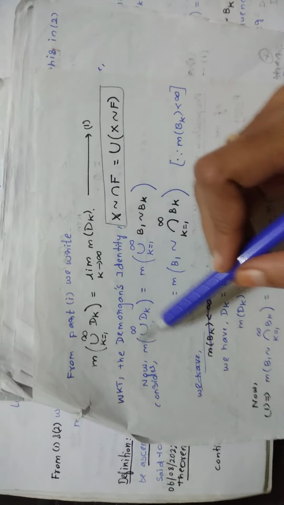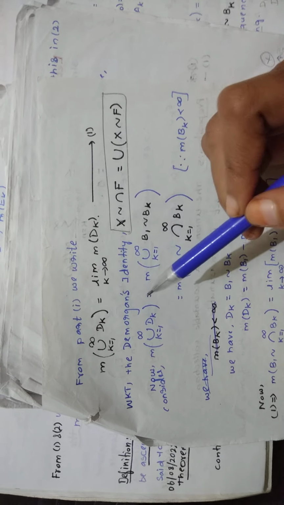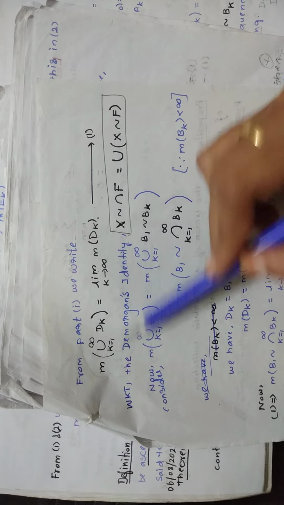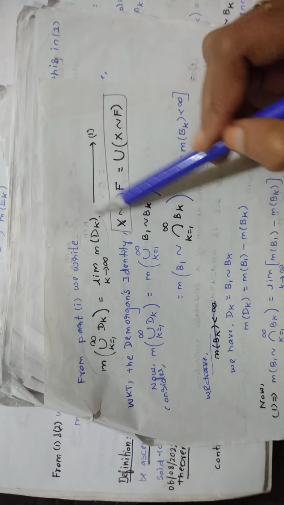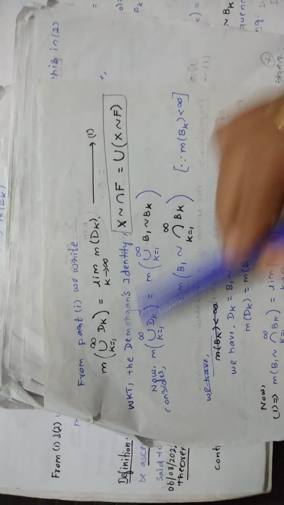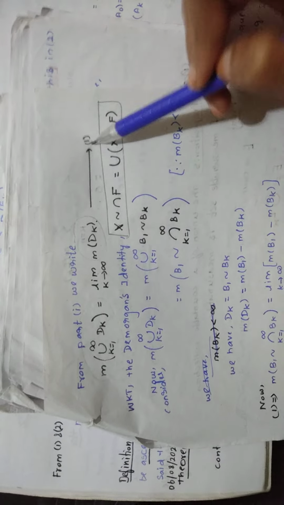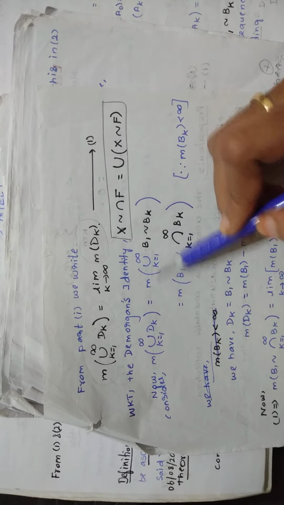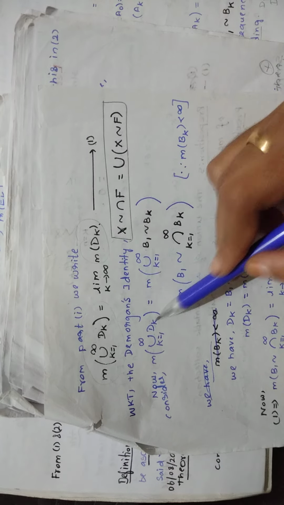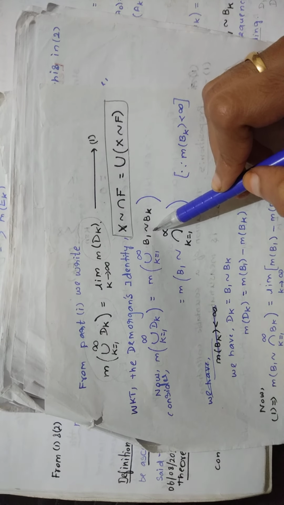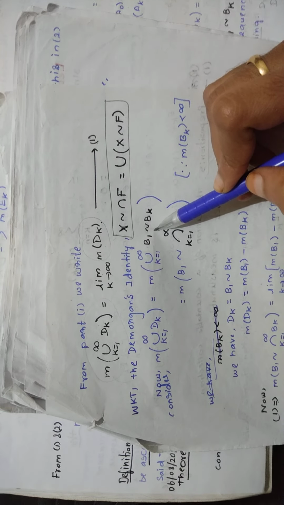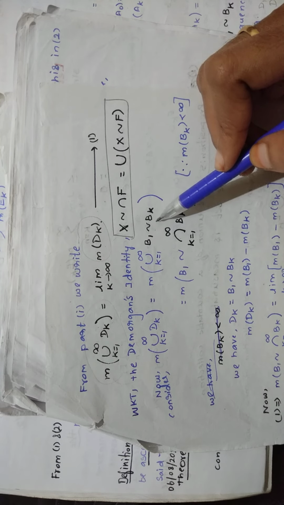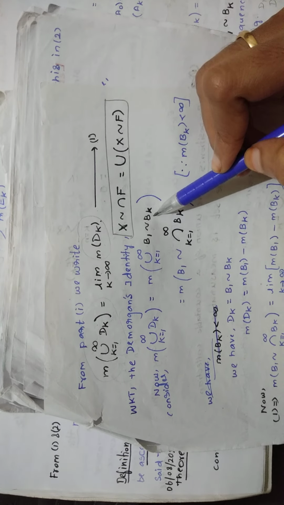Now what you are doing is you are going to find the value of this first, and then the value of this, and then you will substitute the values of these two in equation number 1. So that is what you are doing. Now write the measure of this, in the place of dk you put the value. You define it like that: dk equal to b1 minus bk, so just write it.